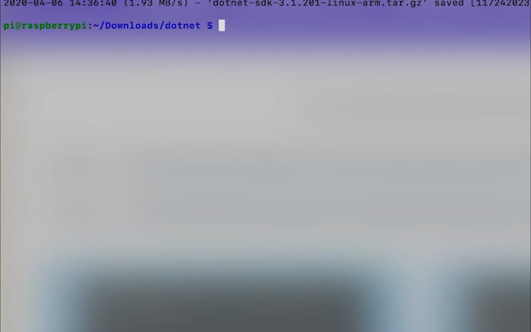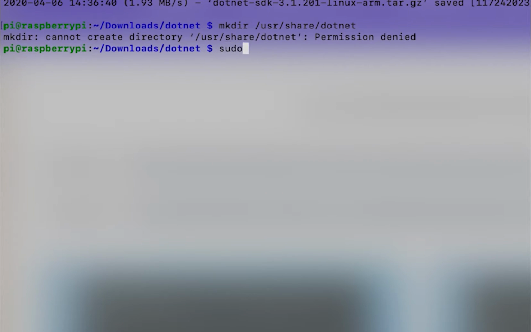The next thing I need to do is to unpackage it. Now I already know where I want to get it unpackaged. I need to make a folder for this. So from the root, in usr, there is a subfolder called share. Now I want to put .NET within there. And I need to use sudo in order to do this. The reason I'm putting it in this location is I did notice that some software will automatically look at that location for the default location for the framework. Now, if you decide to use a different location, that's fine. With the steps that I'm following, this is going to work at any location.